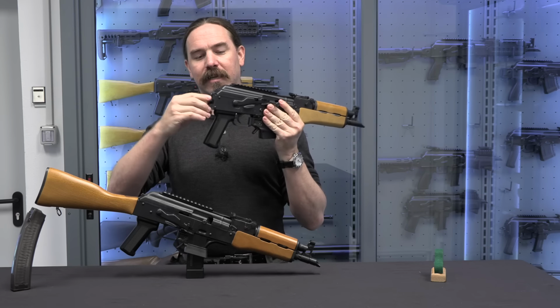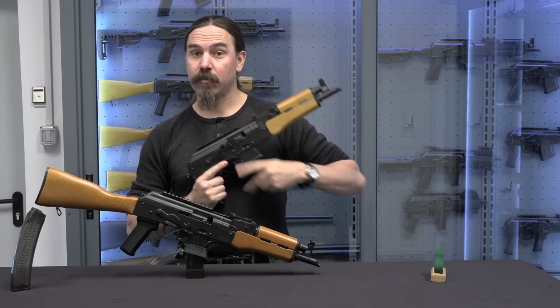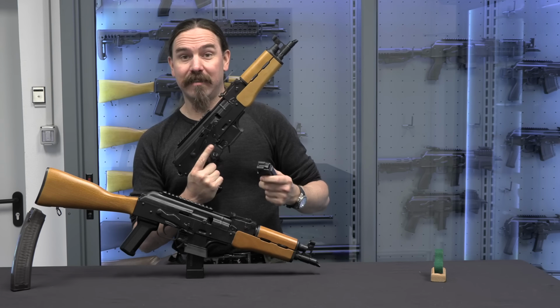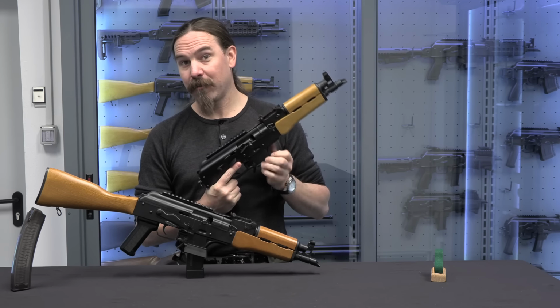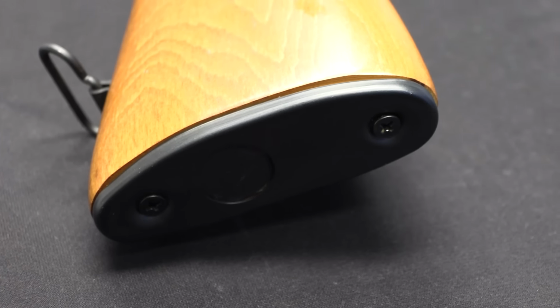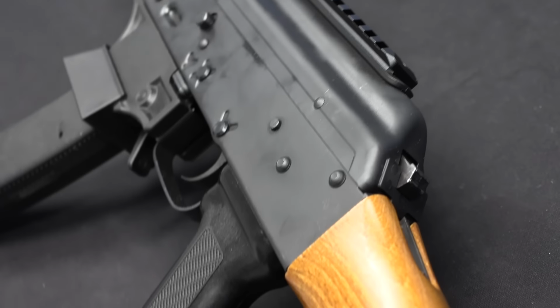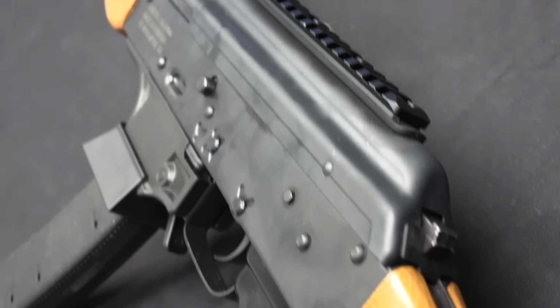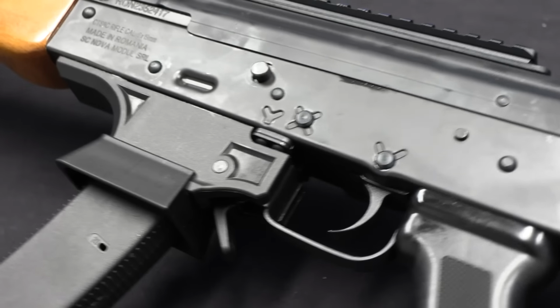It's a pistol. It's got the sling swivel on the back. It's in 9mm. It's set up to use Skorpion mags because that's a commercial good idea, the sort of thing that commercial enterprises are better at than state arsenals. And like, okay, cool. Got an optics rail on top. It's nice.